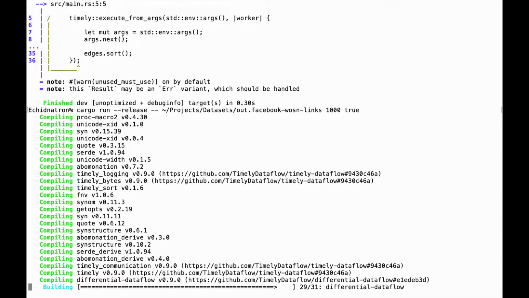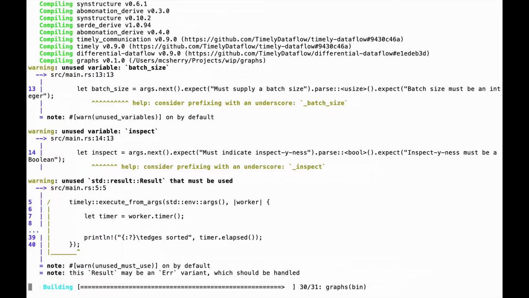All right, almost there. Super exciting. Will it print the correct length or won't it? Will it crash? Okay, we're now actually compiling our program.